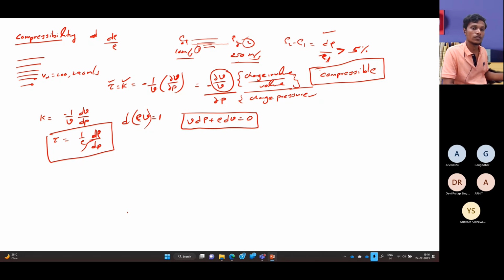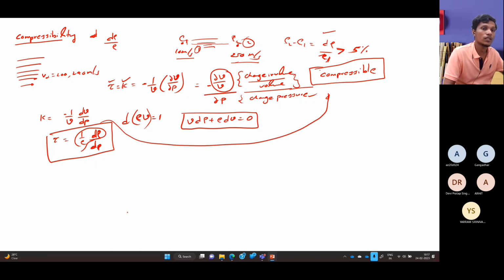You see, this is d rho by rho, and this is dp. This suits well for our compressibility condition stated here. So this is how you can write it, but for further details of this compressibility and how these relations are simplified, please refer to the lecture notes and get a good understanding of the derivation. These are the final outcomes of those derivations. I'm not going into details of this.